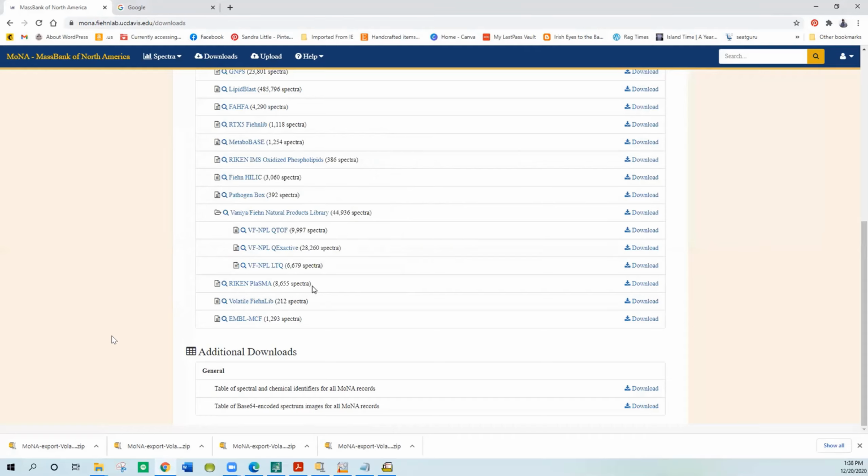So it's not real difficult to do, but you just have to get everything down to the right place. You have to get it in the right folder. You have to unzip it. And then you have to make sure it's in the right place when you put it back.